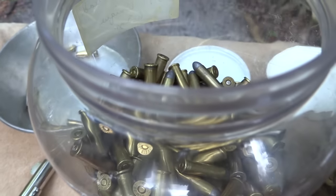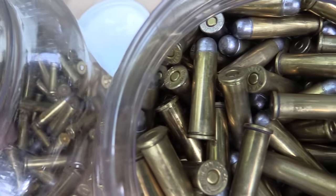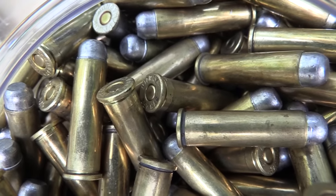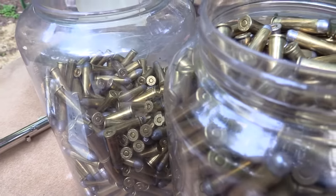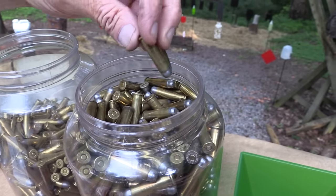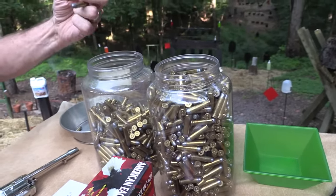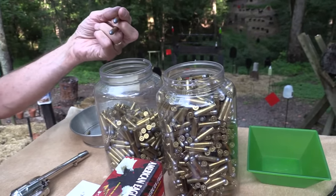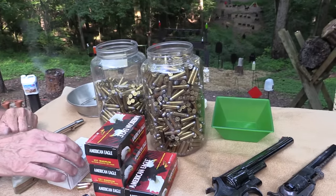And I brought out some of the props here. These are some of the jugs of ammo I've loaded. These are actually some 38 Super bullets, but they work in 38 and 357. These are designed for the 38 here. 158 grain on these. Those are, I think, 165. They're kind of a weird hybrid. I've talked about those before. Had a lot of those left over from when I quit shooting the 38 Super. But that's something I want to talk a little bit about, too.